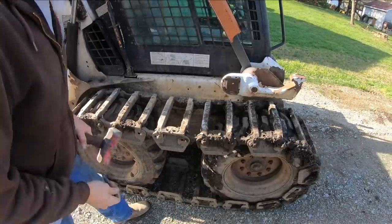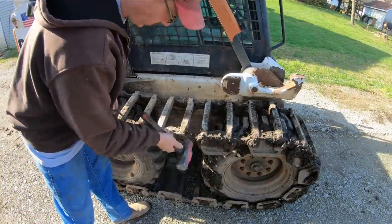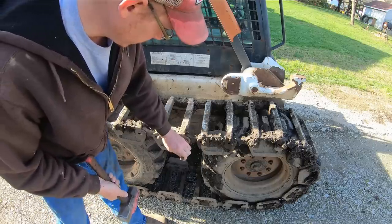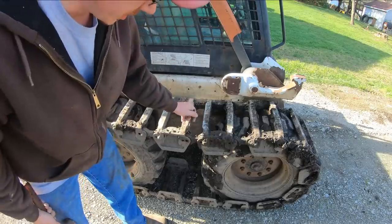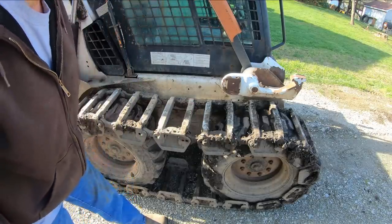All right, getting them off is about as simple as it gets. You just knock out the two bolts. I've got this side pretty tight, so they're gonna be under some tension here. There's going to be a carriage bolt that comes out, and then there's a bushing that's in the center here that can fall out, so you got to watch for those pieces when you do this.